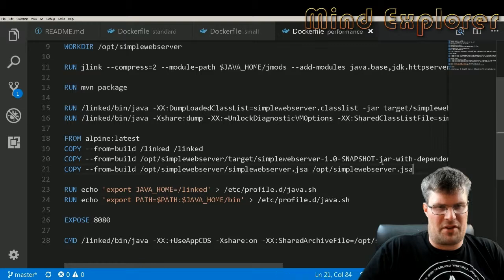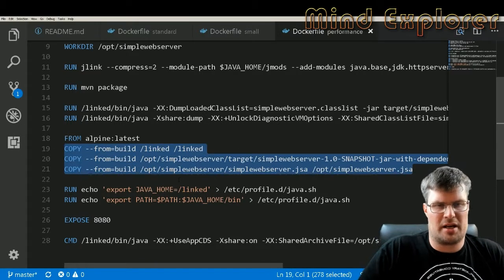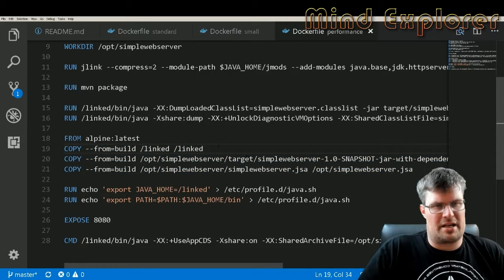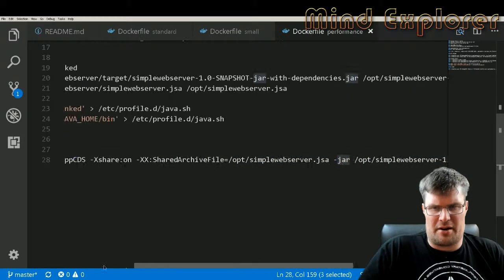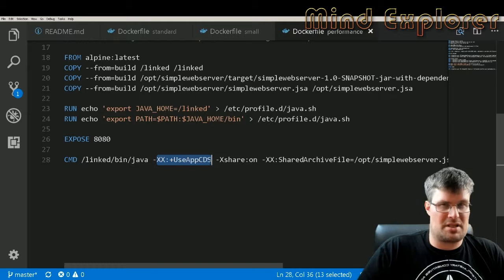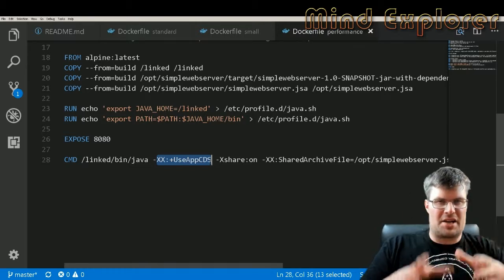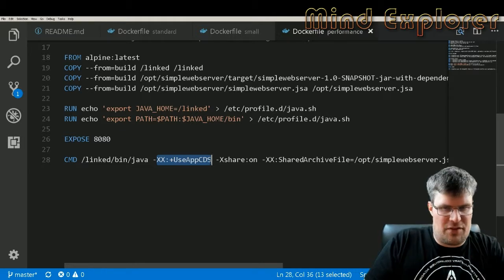Then I copy everything over to my new image, so now I'm starting to build this production-ready image, and you see here I copy over the JSA as well. And lastly, down here I say that I want to use AppCDS, so that's the cached classes. I want to use that feature.